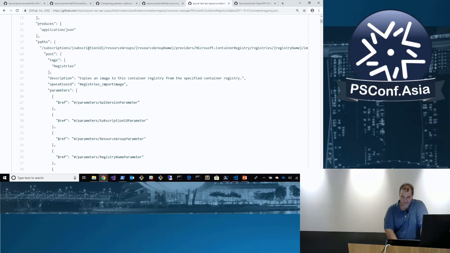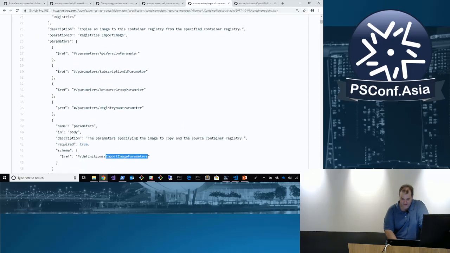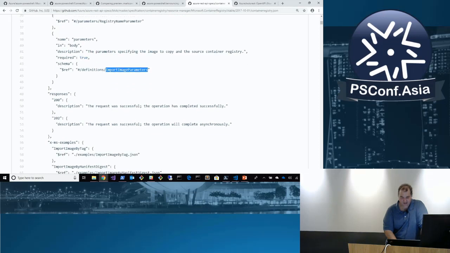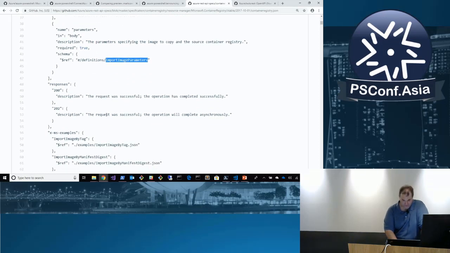So here we have the parameters in the URI, subscription ID and resource group name. So all these parameters are defined here, and then the actual payload that goes in the request is also defined, and then the possible responses that can come back from the server. So that's a large part of the document. Then at the bottom is all of the models. So the models for what the resources look like, the models for what goes in the payloads of the requests and the payloads of the responses.